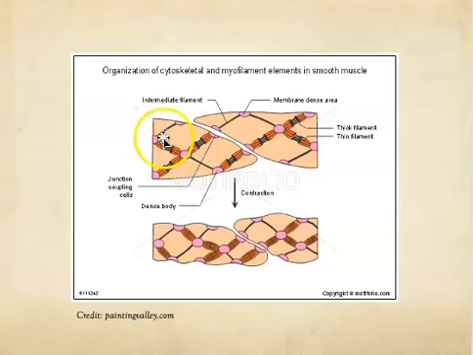Now, the sarcolemma has been taken off of these two cells. We're looking at what's right underneath the sarcolemma, and that's this strange net of fibers all around the interior of the cell. The black, those are intermediate fibers. Where you see green, those are thick filaments, myosin. And where you see orange, those are thin filaments. The pink regions, those are the dense bodies that are attaching this mesh to the inside of the sarcolemma.